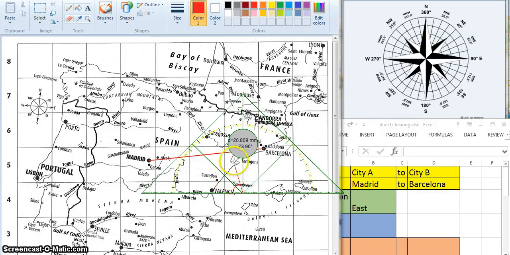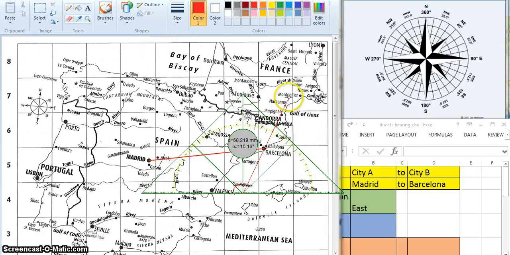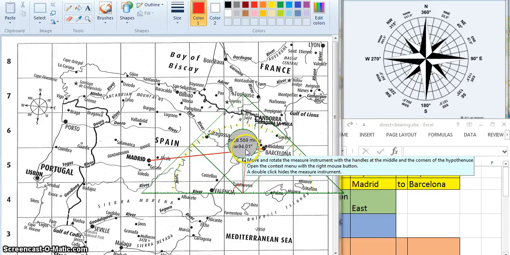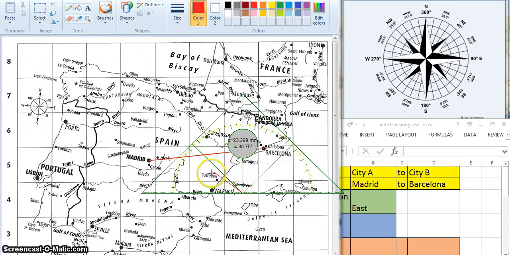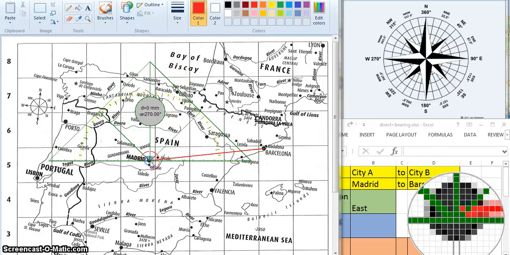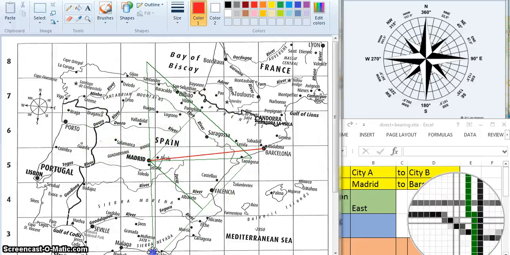Okay, and this is an on-screen protractor. It has two numbers. The first number gives millimeters that this red line has been extended to, and the second number there shows the number of degrees it's travelled. So we have 0 here, and then as we come around our protractor we can see that the number goes up to 90 here and then through to 180. Okay, so we'll get this protractor crosshair sitting on Madrid, and we'll turn our protractor so we've got 0 pointing up north.